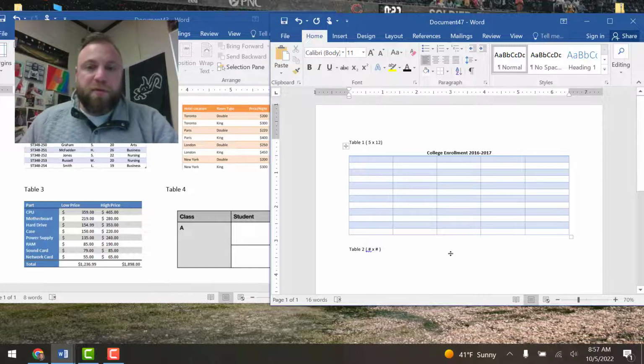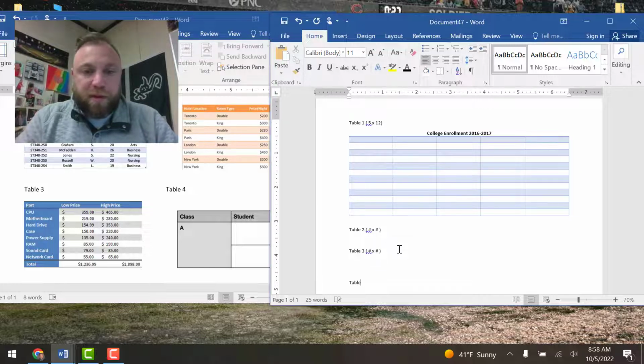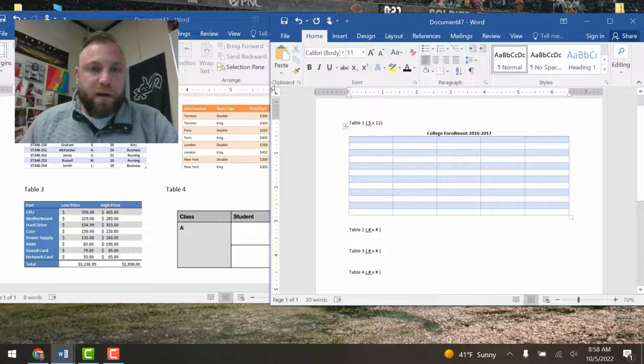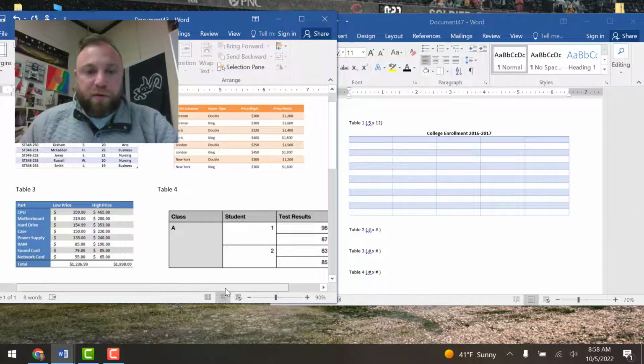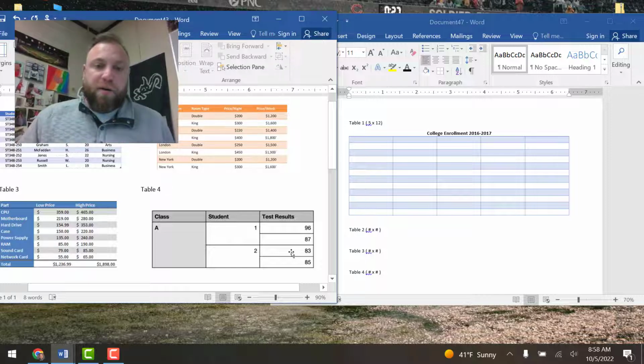Now, the big thing is you can see, I'm going to skip to table 4. I'm going to act like I did table 3. Now I'm going to do table 4. Now this isn't going to be the table 4 because I'm doing this as a challenge to you, but I'm going to do one like it. So as we look here at table 4, we notice that it has one column, 2 columns, 3 columns. Now the rows, it's kind of funky.